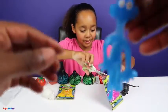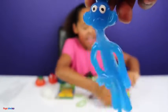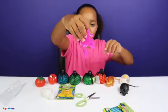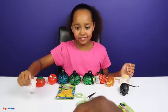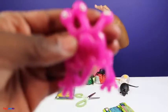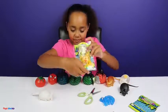So there's a pink one and there's a yellow one. You can just play with that whilst I open these. One. It's got three eyes. Has that one got three eyes? Yeah. Let's have a look. Oh wow. Okay. They feel very different. Ew. Oh. Ew. Ew. Okay, so you've got the orange one now to open, yeah?